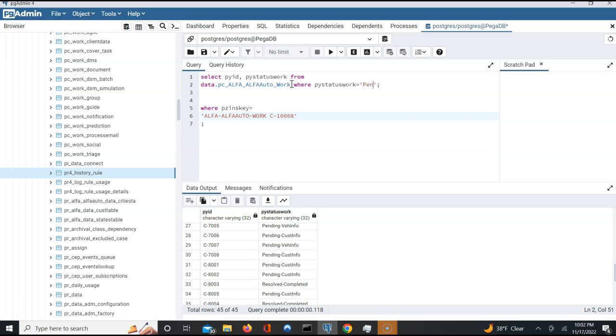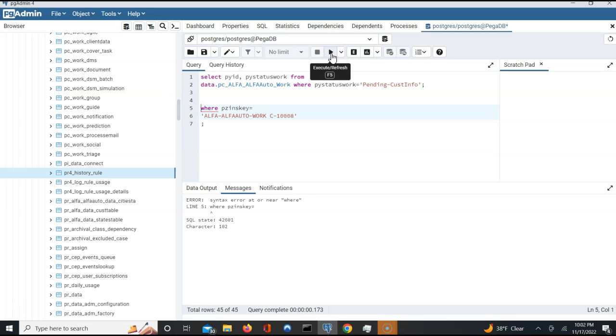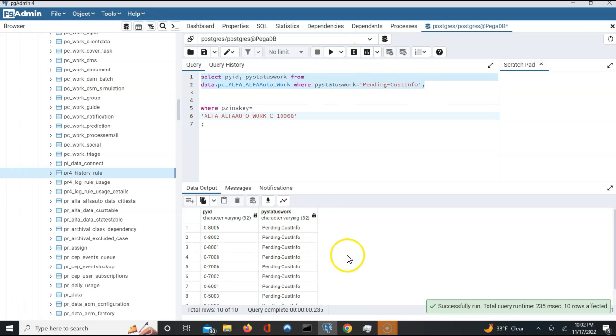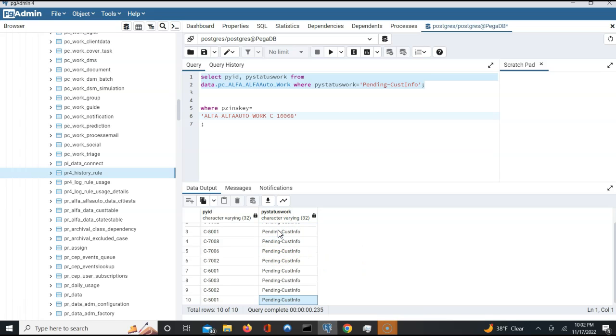Pending hyphen cust info. Let us see how many records come up. I have to select this. So I'm looking for all the work objects which are in pending customer info. How many records are there, guys? 10 records, 10 cases are there.